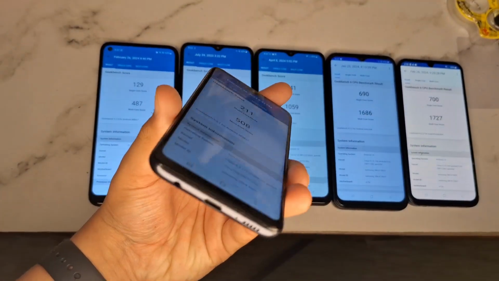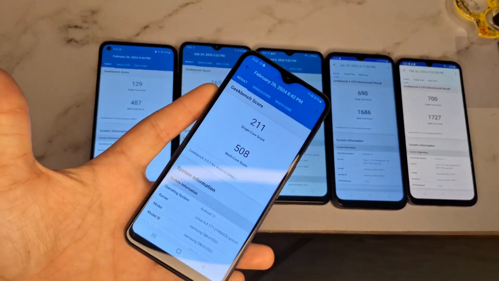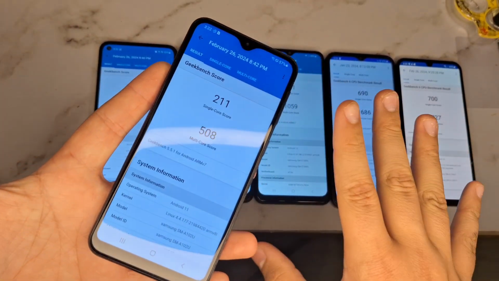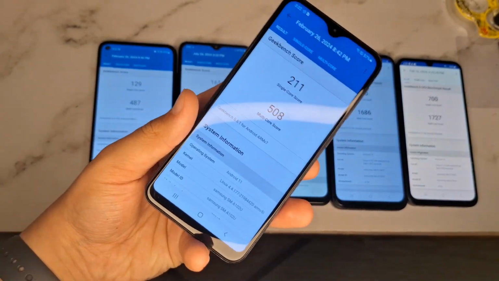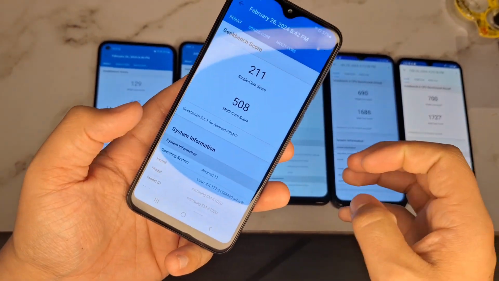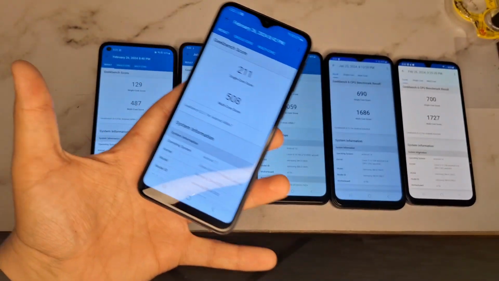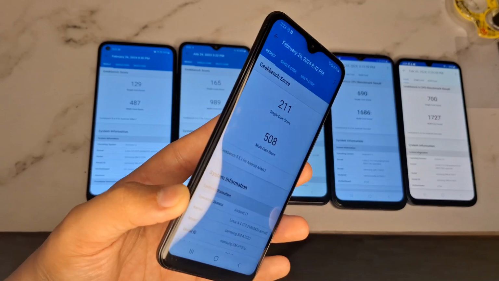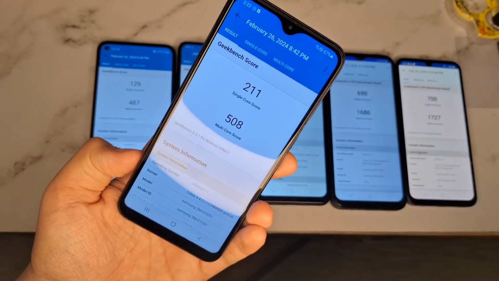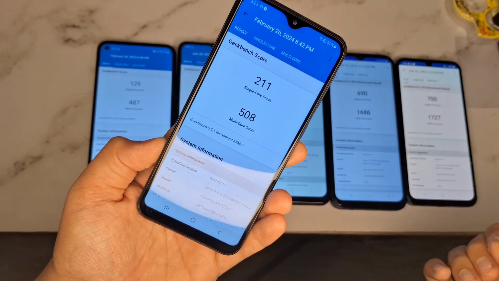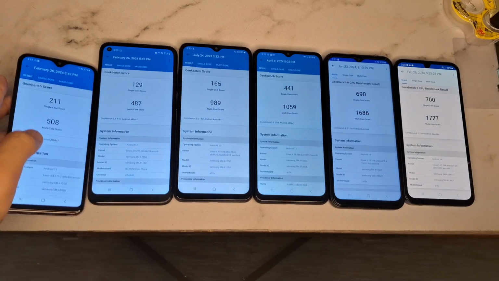So this guy is not going to run newer titles. It's not going to game. I'm telling you right now, it's not going to game. It's going to barely make it through Facebook. It's probably going to struggle so bad on TikTok. It's probably even going to struggle playing a YouTube video at 1080p. It's just going to be really slow and really laggy. And the 2 gigabytes of RAM is coupled with 32 gigabytes of storage, which is just terrible nowadays.